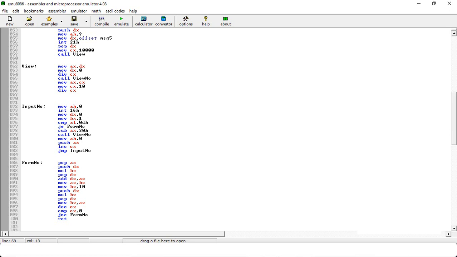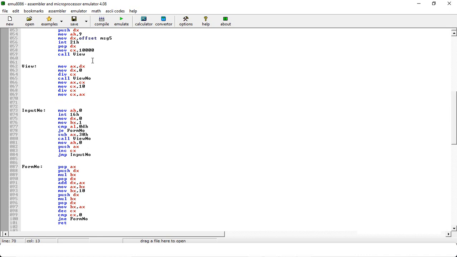He expects that the result is stored in Cx when we come back to the second iteration. So we'll move Cx and Ax, and after we move Cx and Ax, we'll compare if this Ax is equal to 0.